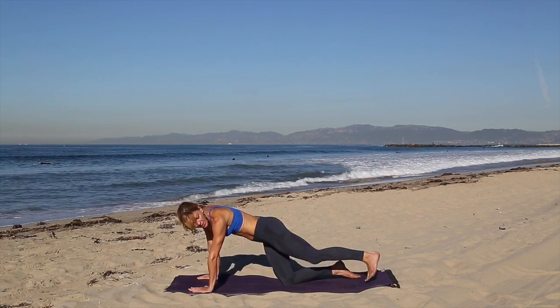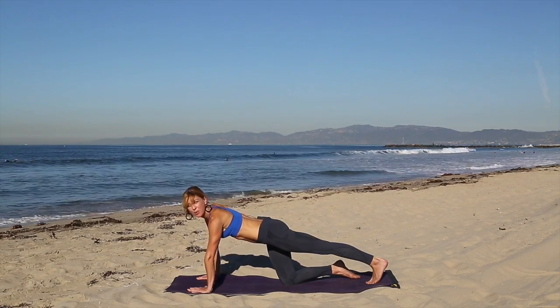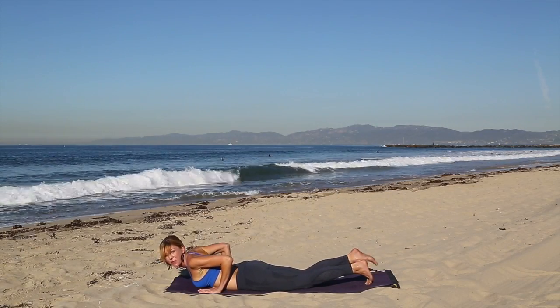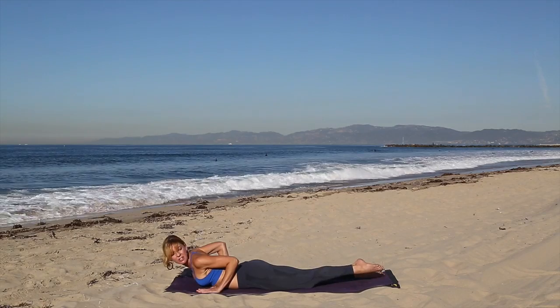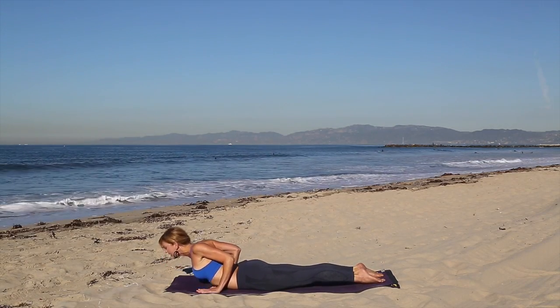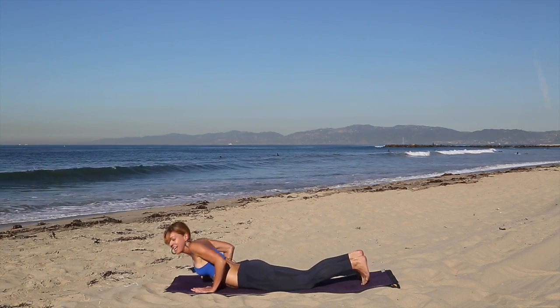You're gonna step one foot back, press through the back of that heel, engage your core and your tailbone down towards your heel. You're gonna add your right foot coming into plank pose. And then we'll slowly lower all the way down onto your belly. Hands by your low ribs, taking a nice gentle back bend. Tops of the feet press into the mat, lifting your kneecaps. Heart pulls forward, cobra pose, and then make your way back to down dog.